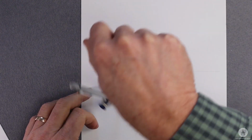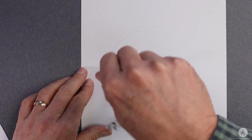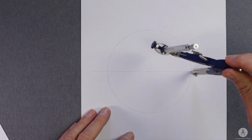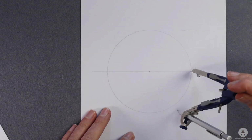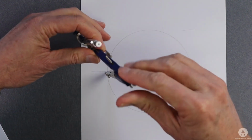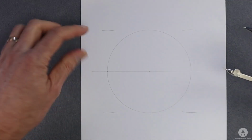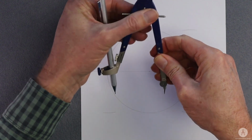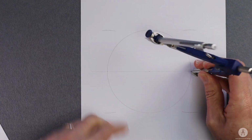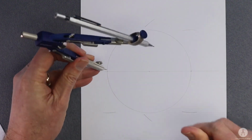So I'm just going to draw a circle there to start with. Actually, what I might do is just make this darker, because I'm doing video. Needs to be seen more clearly. Now I'm just going to place that point there, because the first thing I'm doing is trying to create a square, and I think I will deliberately go dark just to make sure that you can see what I'm doing. Next up is I need a vertical line, so for that I'm going to just widen this so that it's wide enough. And the same mark on the other side.